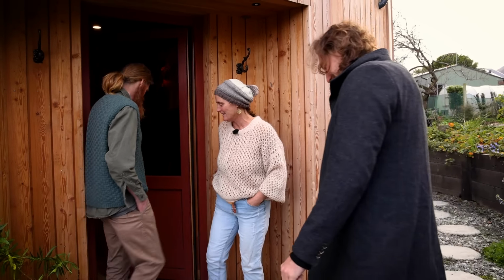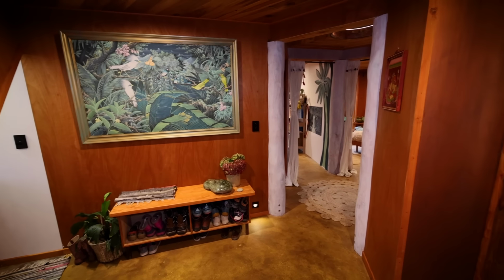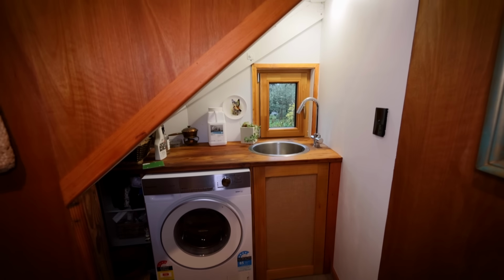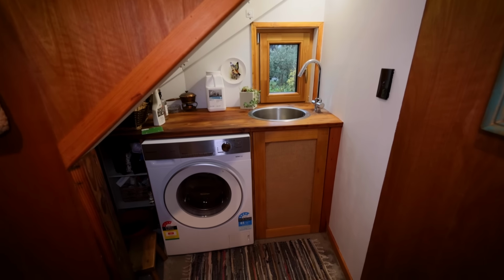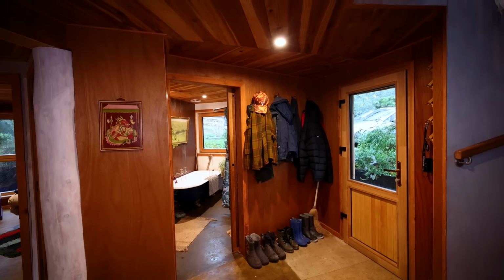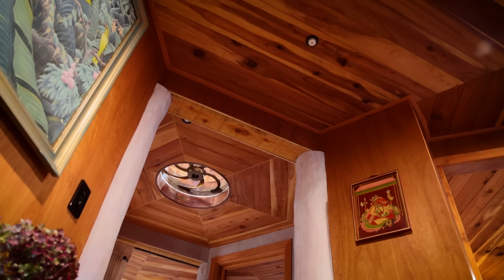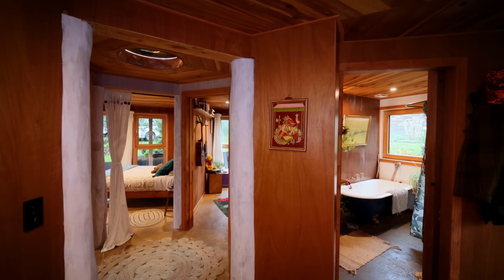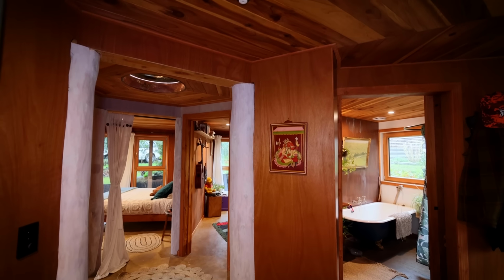Oh, this is stunning. All of the timber really just hits you when you walk into this space. It all just feels so natural. That's the effect that we wanted, didn't we? We wanted a really natural feeling home. I was all about the red line plywood because it has a great colour when it's oiled. I think it matches the redwood ceilings as well. We've lowered the ceilings, so we've got 2.2 metre ceilings instead of standard 2.4s. Right, and so that's created this sense of snugness.